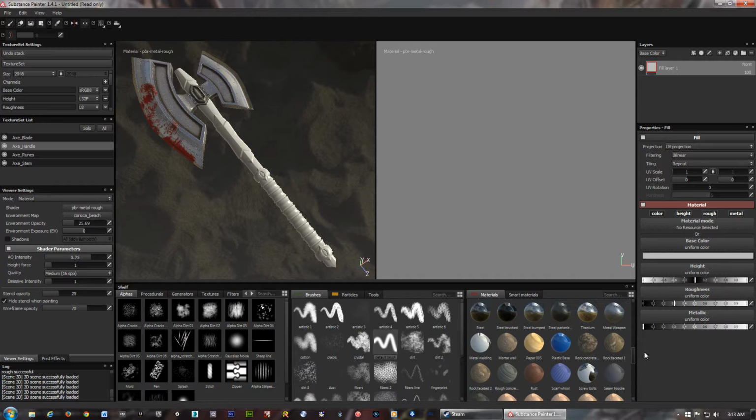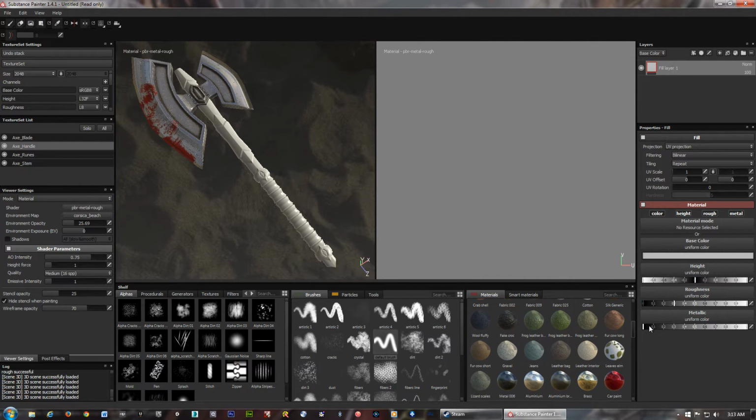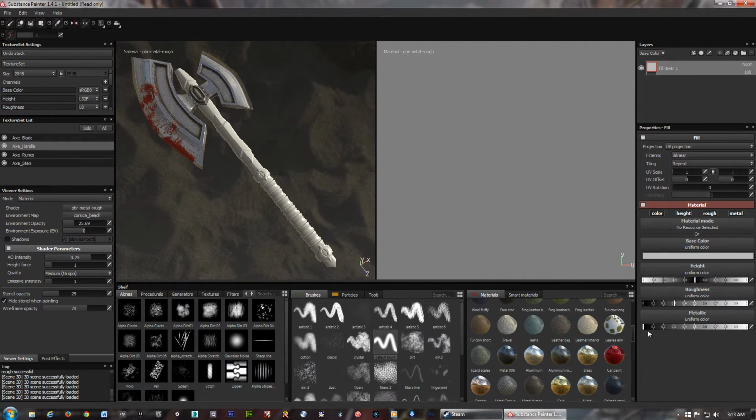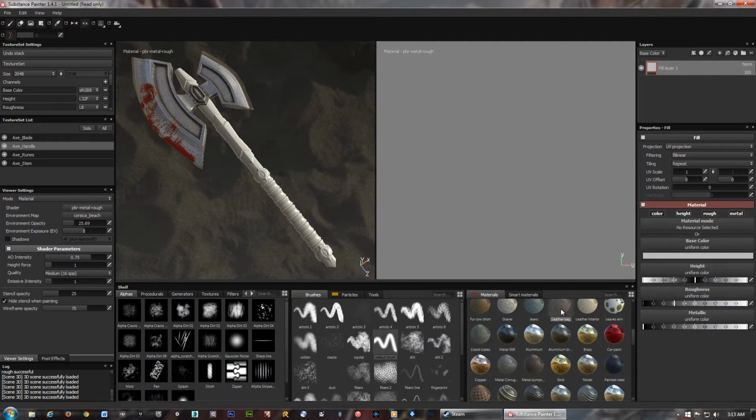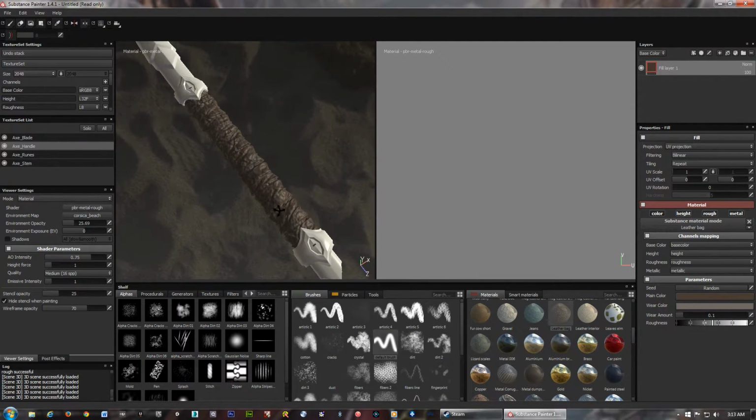So let's find that. Where are you, leather bag? Apparently I have an incredibly hard time finding things because they're not just in alphabetical order. They break them up by different types. So here's our leather bag. All right, kind of pop on that. It's a little too dark, and I think the detail needs to repeat a little bit more. So we can change the UV scales right here. That's way too much, way too little, so somewhere in the middle. Okay, that looks pretty good.